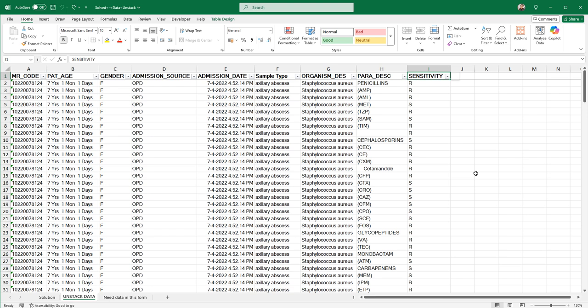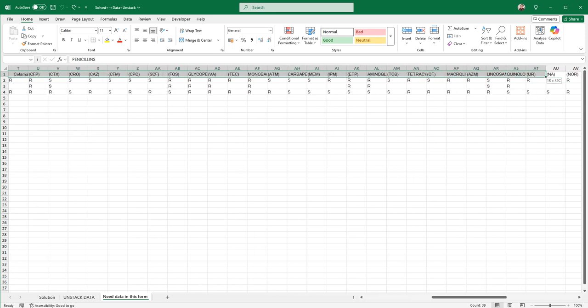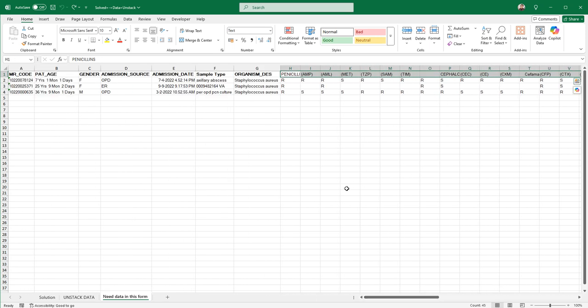Now we have to transform these last two columns in such a way that instead of vertical, they come as horizontal. And we need to not have duplicate records for each of the code. This is the raw data from the user, okay? And we need to transform it this way. As you can see here, we have all these columns, but these are the unique values for each of the patients against the code and their relevant information. Plus, now you can see that this has been transformed from unstacked to stack data.